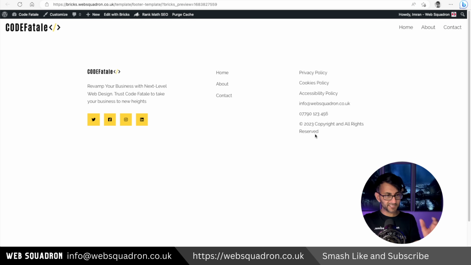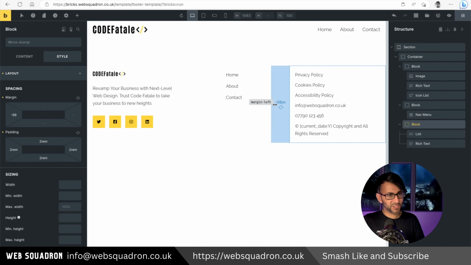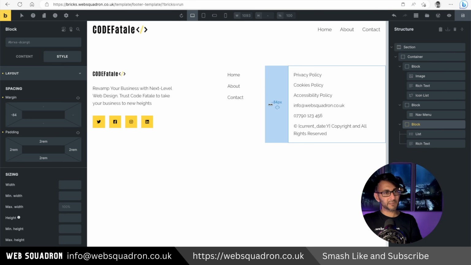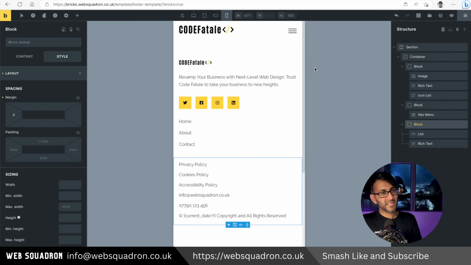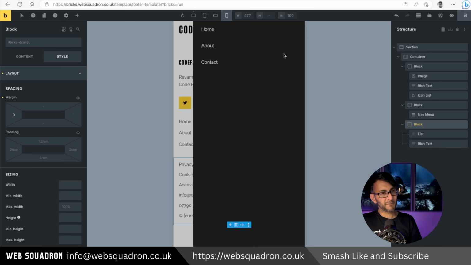You can see here now this is a little bit too narrow. So I'm going to go over here and I'm actually just going to shrink this down a bit because actually it doesn't need to be that wide. The menu is only so much, right? And if you were looking at it in the mobile, it looks all fine as well. And don't forget, we've got our new mobile menu as well.